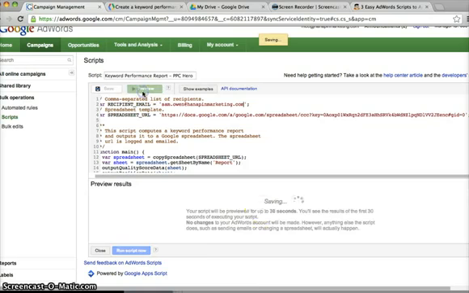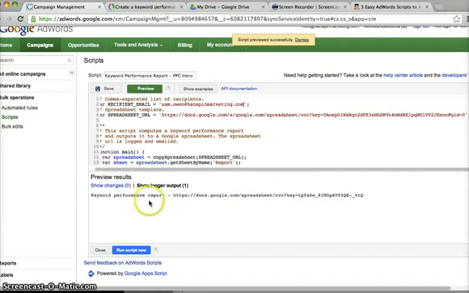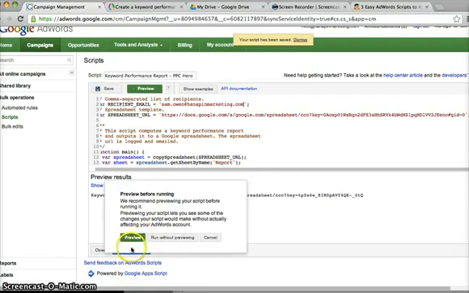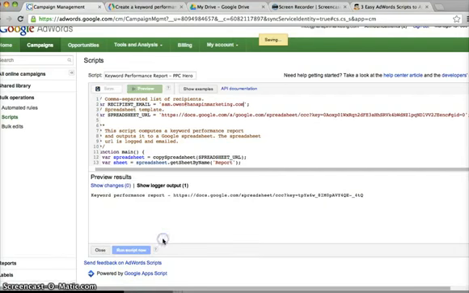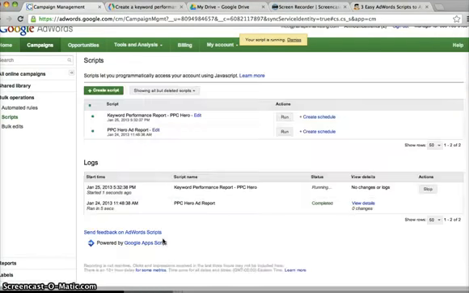So the first thing I'm going to do is a quick preview, make sure that the script's working. This is more important if you're writing your own scripts. Google will just verify them, double check them, and see if it shows anything. So this is just telling me that it's going to output to this Google Doc here, which is what I expect to happen. So I'm going to save my script, and then I'm going to run the script. And I'm going to run without previewing because I just previewed.